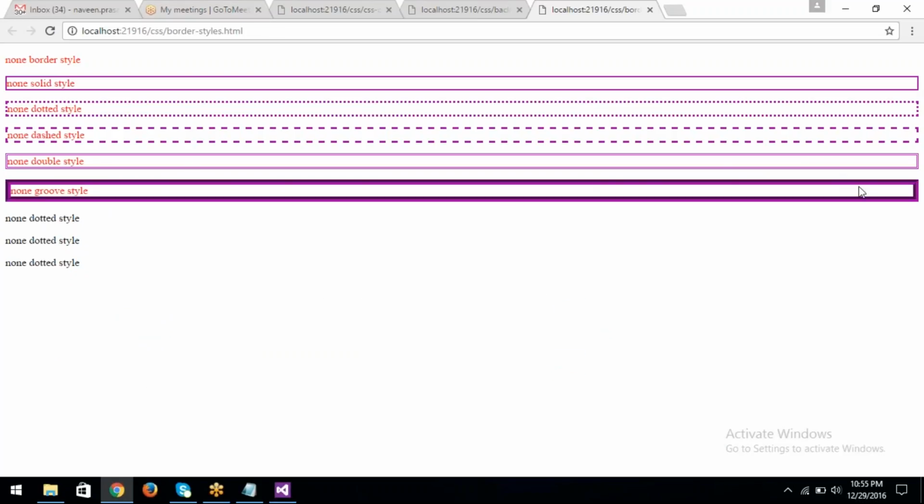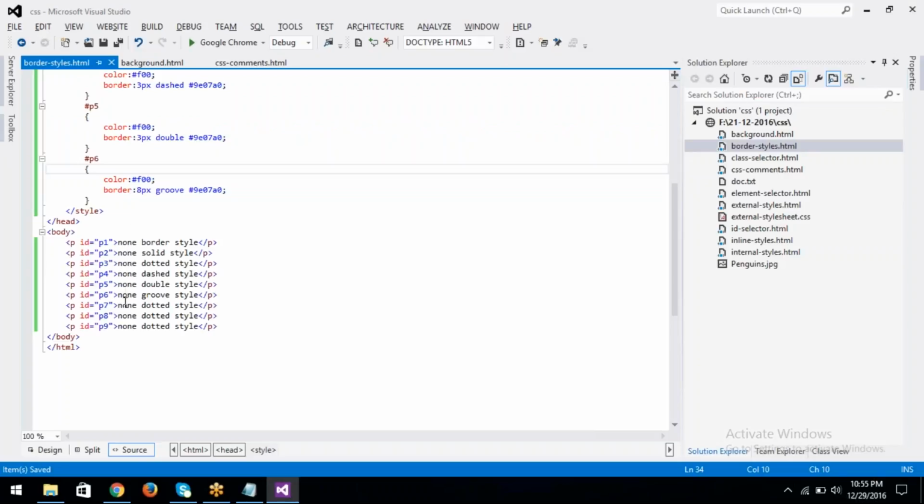So this is a 3D border style, you can find this 3D border style. And P6 groove and ridge border.